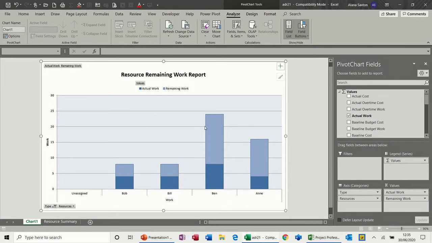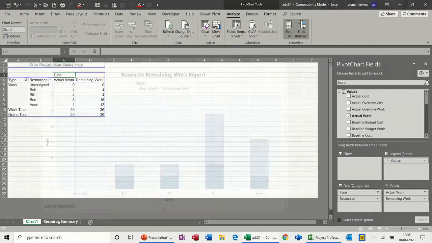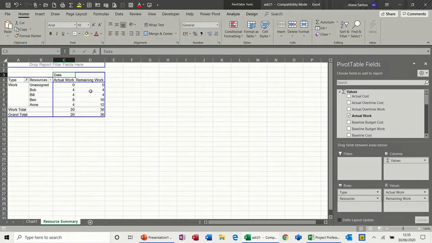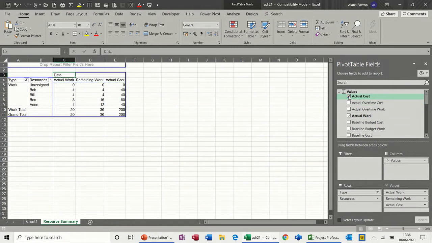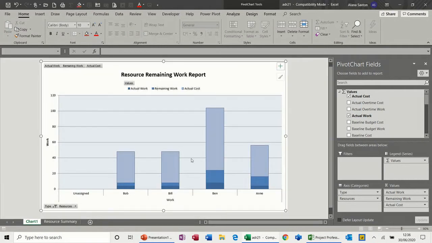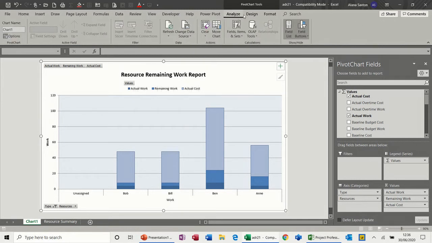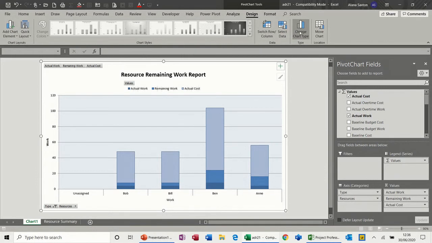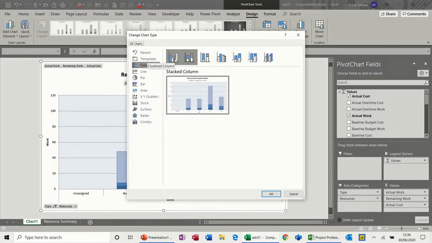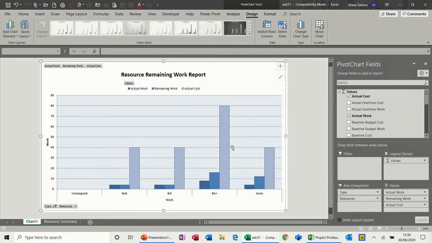So what you have there is a chart, and then on the next tab along you have the pivot table with all the little tick boxes that you would normally expect on a pivot table. I'm just going to tick actual costs on there, and then when you come back to your chart, the actual cost column should have been added. You can change this graph if you don't like this, which I don't. So if I just go to design at the top there and change chart type, I just want it as a normal clustered column, click OK to that, and then you can see this side by side.